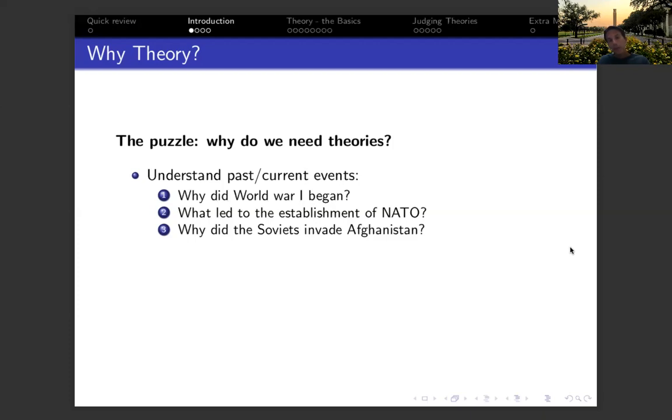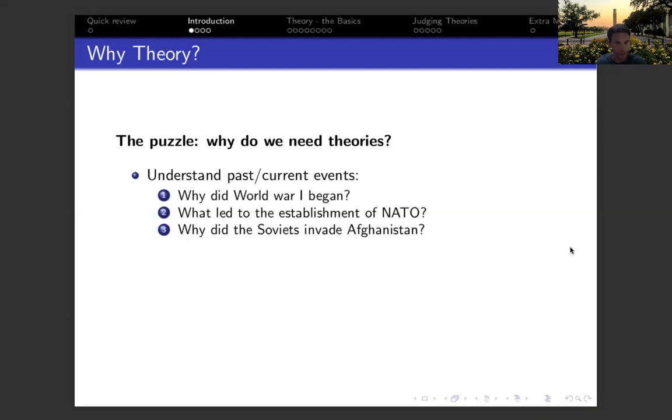But when we try to understand some of the events that are happening now or something that happened in the past, we can't necessarily only rely on those past events to explain what we think is happening now or what we may think is going to happen in the future, right? Because if we look at historical events, those consist in many cases of different facts. And facts are a crucial part of any explanation.